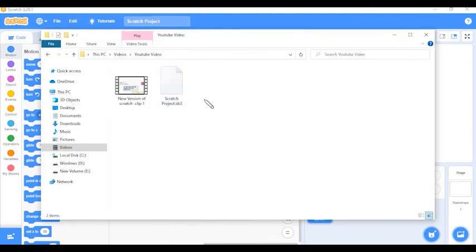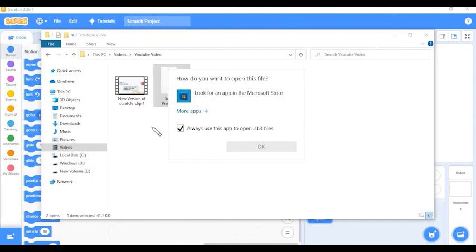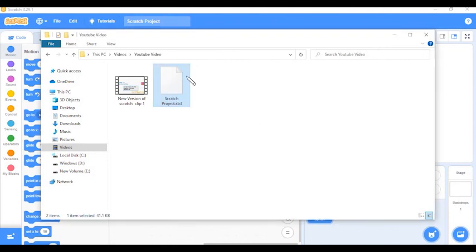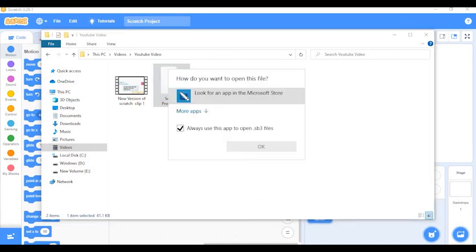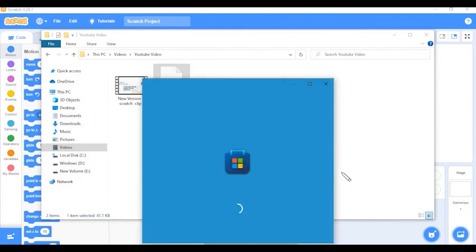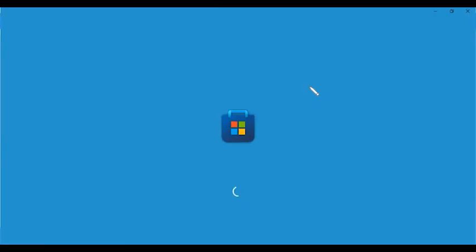You would not be able to open it, because the latest version of Scratch app doesn't open projects this way, and you can't play. When you click on it, it will not open. So you can look for an app. I already have it from the Microsoft Store. You can also download it in your web browser.